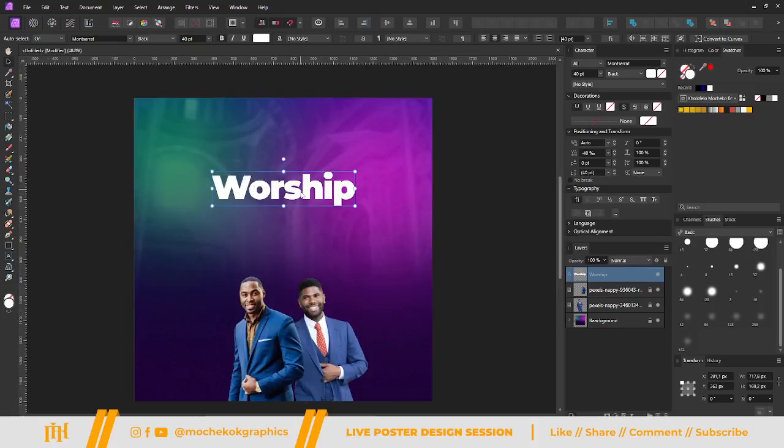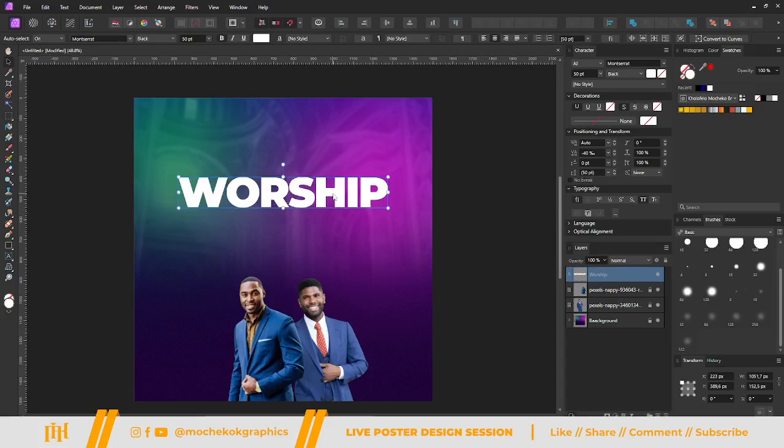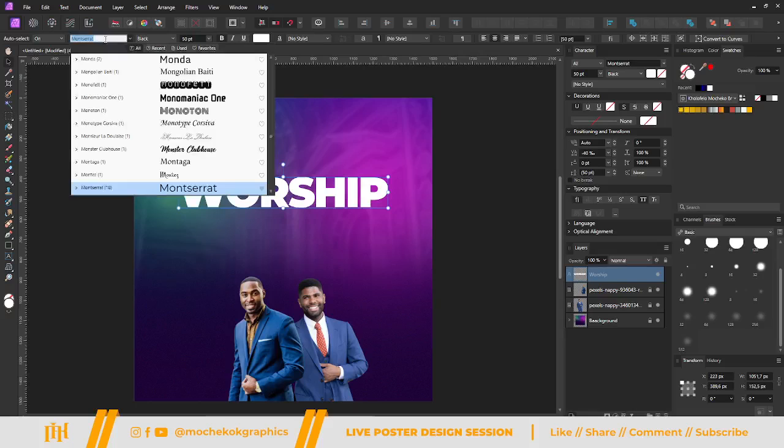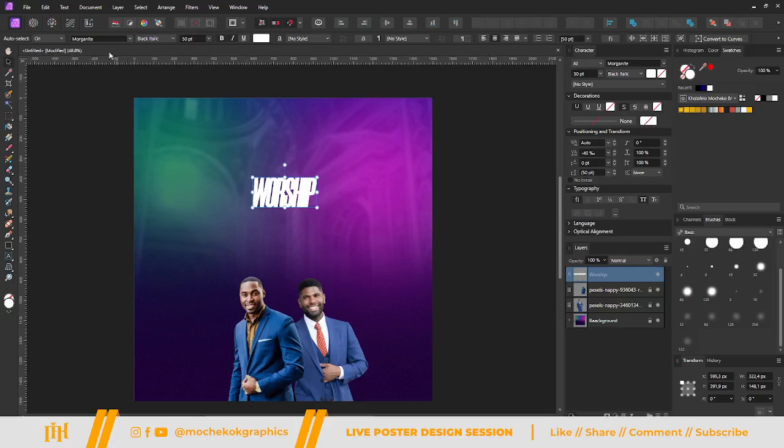So we can do that, or just gonna make it a little bit big. No, I changed my mind. I'm gonna use Morganite. Yeah, I'm gonna use Morganite.